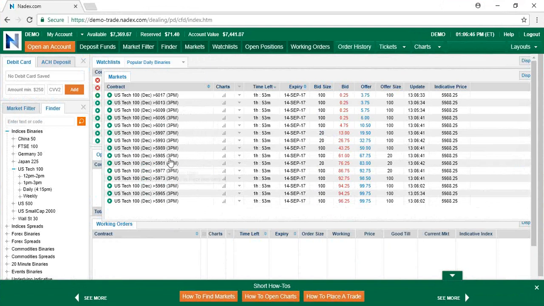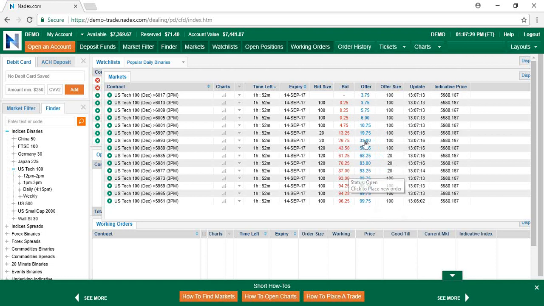All right, and if you go back and watch some of the different webinars, we go through and cover all the different types of binaries and the different pricing of binaries, in the money and out of the money binaries and what all that means. But one of the things that you can do at expiration, we all know that a binary is worth 0 or 100 at expiration. But between now and expiration, in this example, we've got an hour and 52 minutes, the price of a binary can be volatile. It can go up, it can go down, okay?